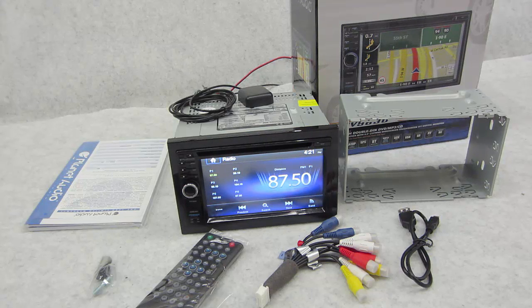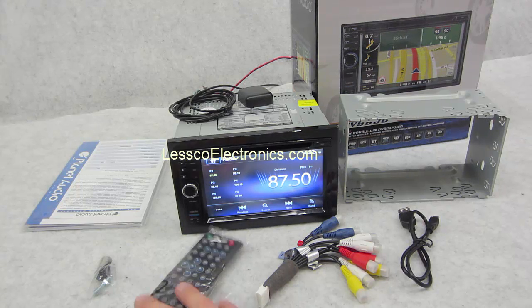units that are comparable in price and features and size and so on, offers GPS, but the technology is not quite all there. This one here is made by iGo Primo, which is pretty much the same GPS technology that you find in all the major manufacturers, with the exception, of course, of Kenwood, which uses Garmin. All the other manufacturers that are out there, you name it, Alpine, Pioneer, Clarion, all the big heavy hitters, even, you know, Soundstream, Jensen, AudioVox. This is very Jensen slash AudioVox slash Soundstream-esque, and let me explain to you why.